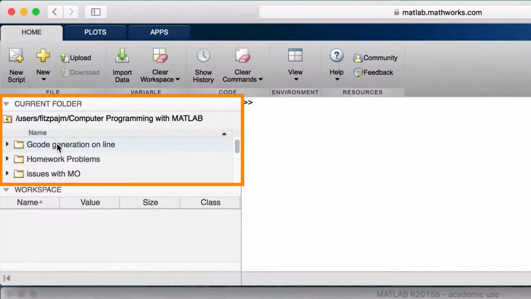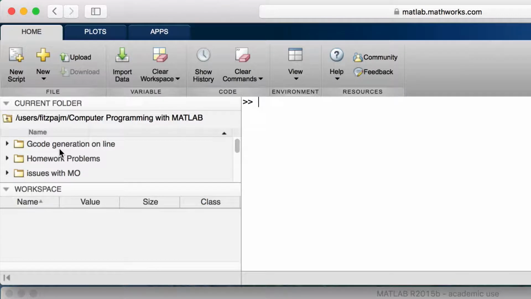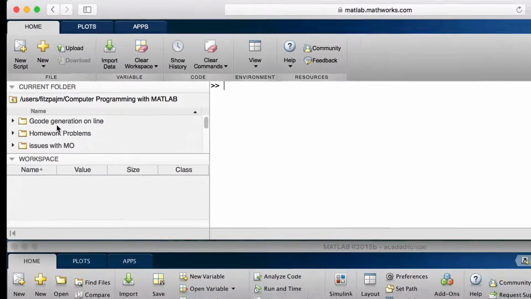When you look at these folders, you're looking into a space reserved just for you on a computer controlled by MathWorks and connected to the internet. This is an example of cloud computing. And those files and that computer are part of the cloud. The cloud is just a bunch of computers that you can use remotely without knowing where they are. And when you save your program in a file with MATLAB Online, you'll be saving it in that cloud on one of those computers. And the commands executed on MATLAB Online run in the cloud.